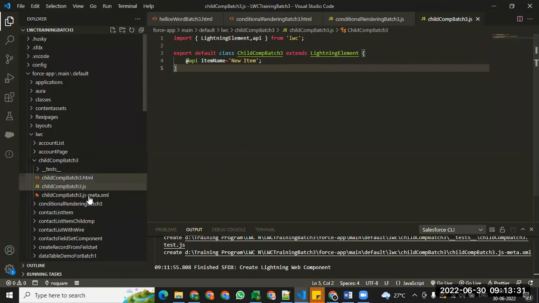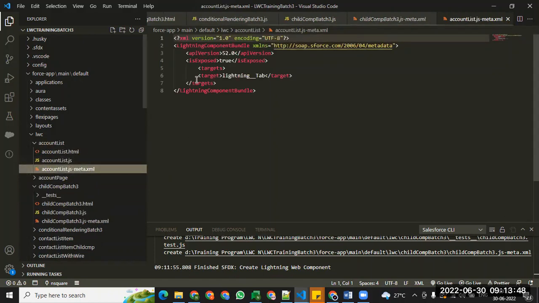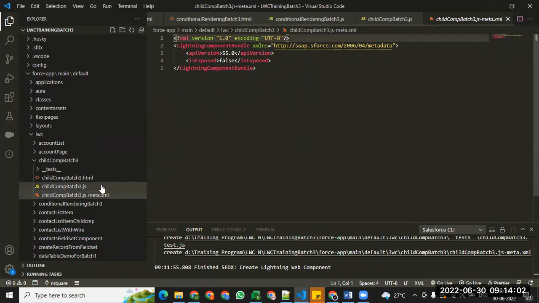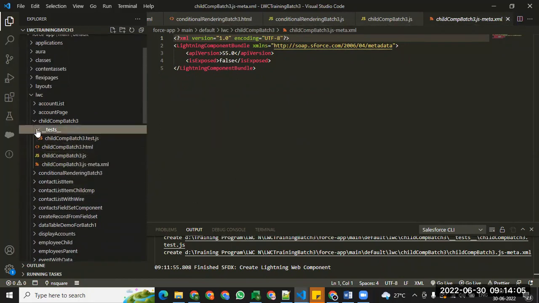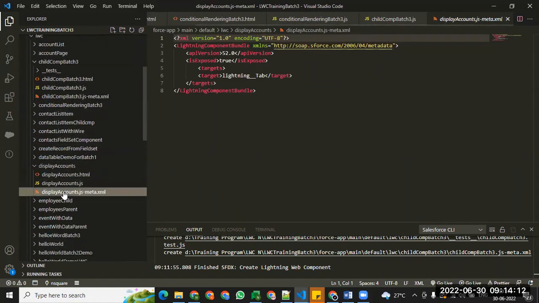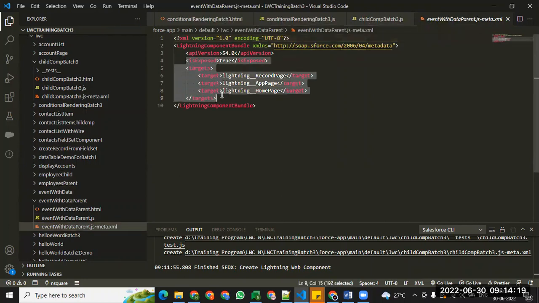Now, Lightning tab. Let me check this. I'm just copying these things so we can embed our component.